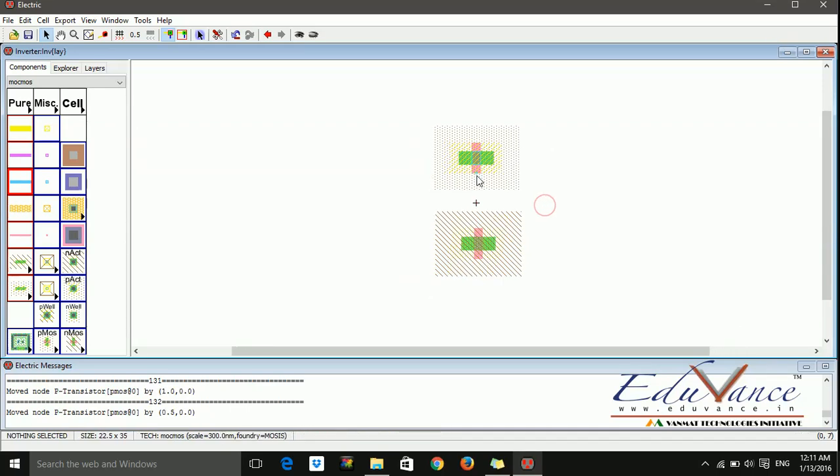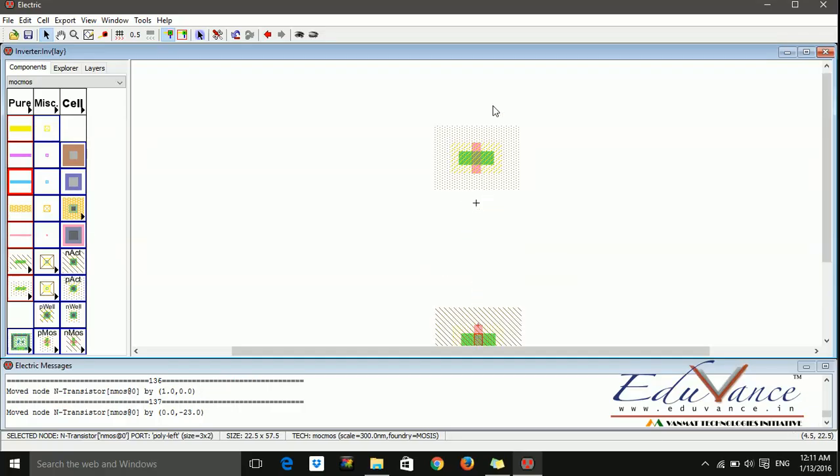And then what to do? We'll just align them. But since these are two different regions, make sure that you don't overlap them. Overlapping will give you an error. So they should be spaced apart, spaced enough, but not so large that your PMOS is at a large distance from your NMOS. So we'll keep the NMOS and PMOS at a considerable distance.